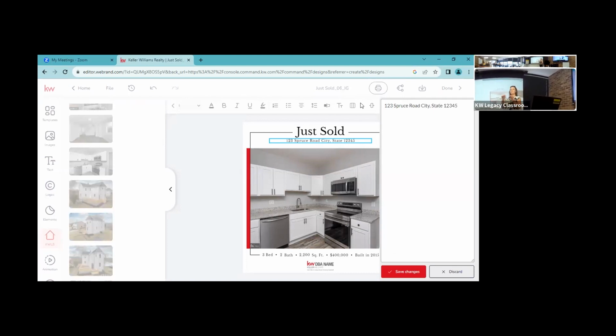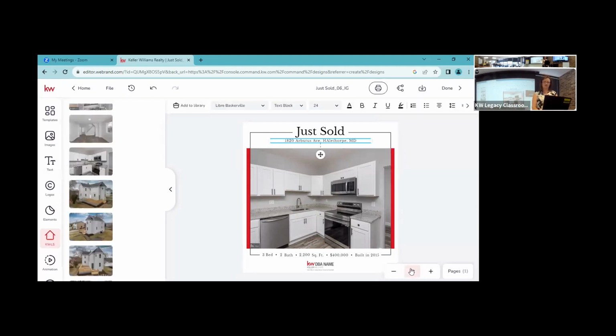That's especially helpful when the text is tiny and I can't see it. Okay, so I clicked that. I'm going to change this to the correct address for my listing. Okay. And then I'm going to hit save changes. And then it makes the change.